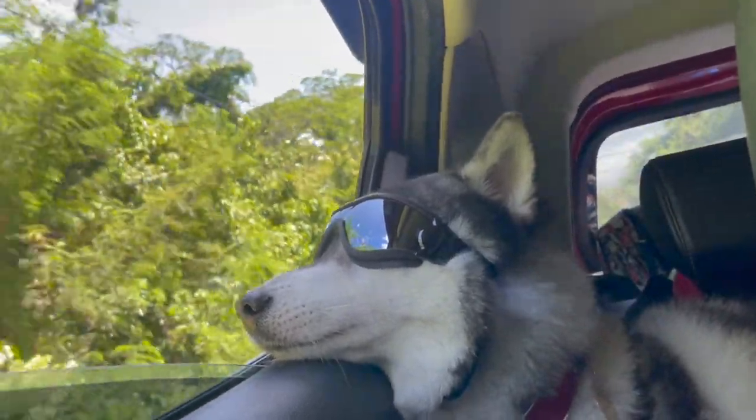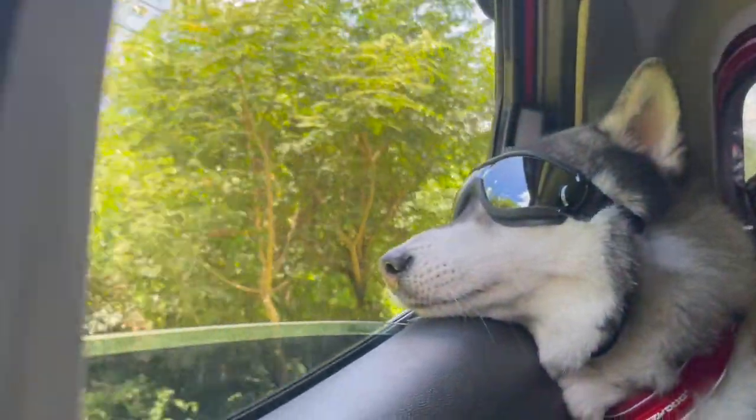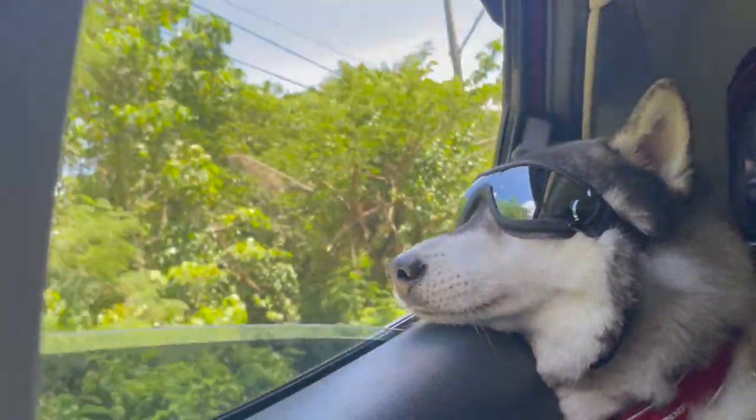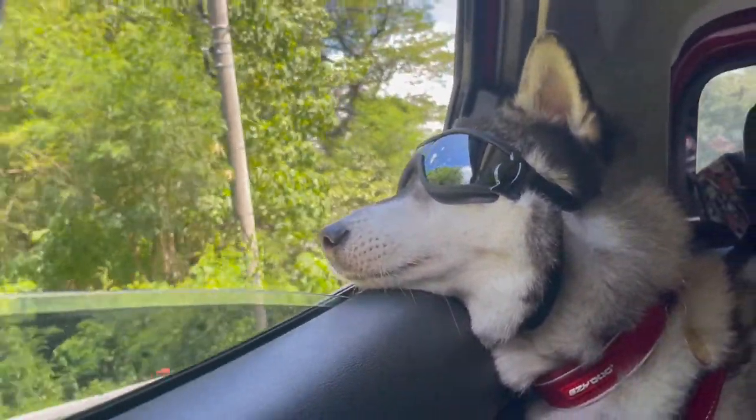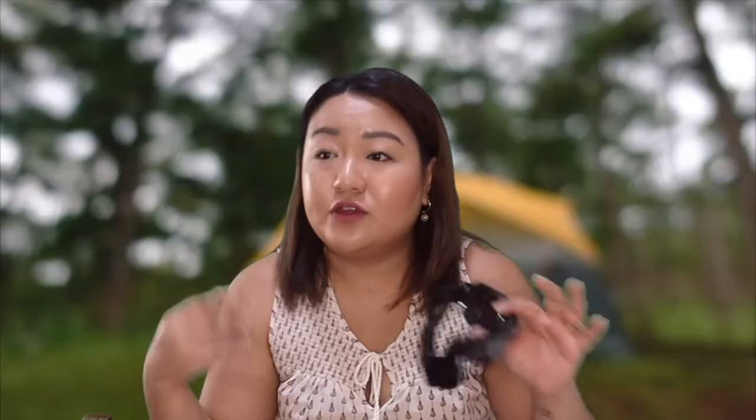The next item would be doggy goggles or shades. This one is the pet goggle from Gigapet. It helps protect your dog's eyes. You might think, why is this necessary? But when you're at a campsite in intense sun, it does damage their eyes. Especially for breeds like pugs and shih tzus with more prominent eyes — they are prone to going blind as they get older, and one reason is lack of sun protection. If UV light damages our eyes, it can damage our pets' eyes too.